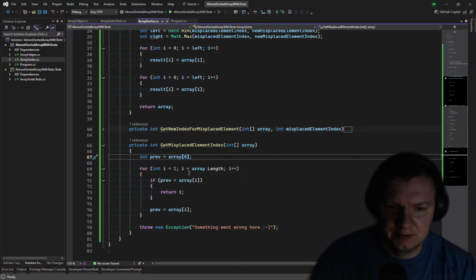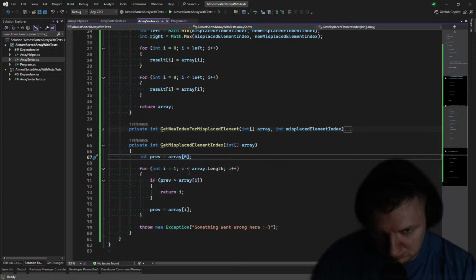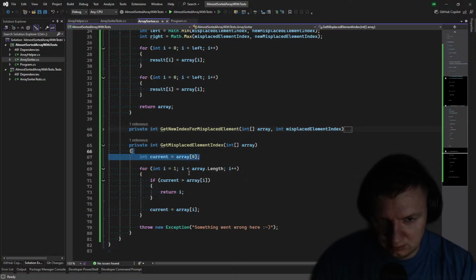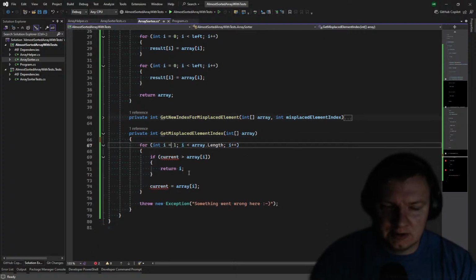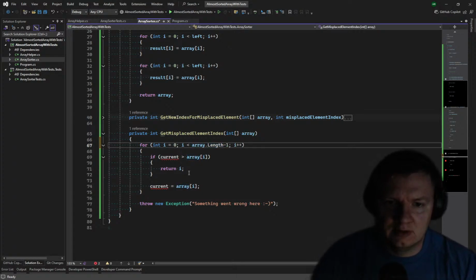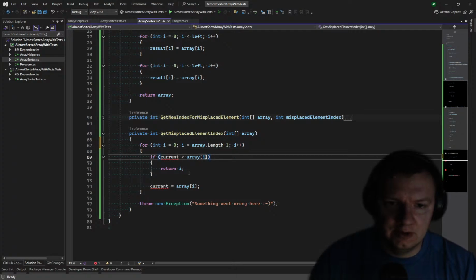Wait. Okay, let me think. We start from 0, remove one element from the right.